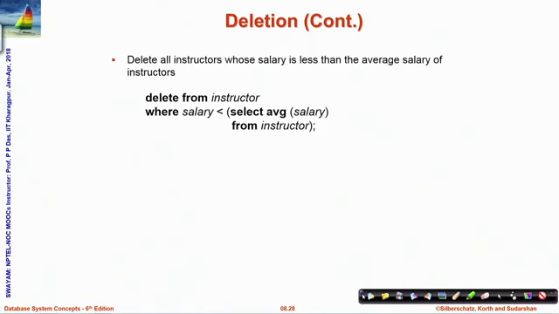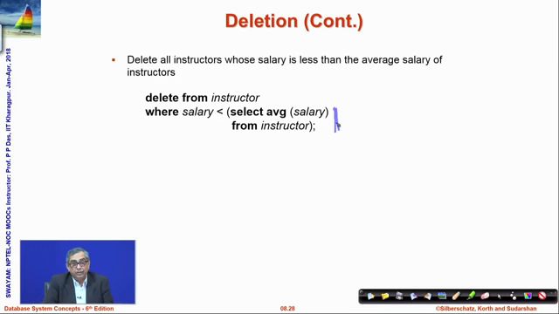So, if I write the query in this manner, then what I am saying on the face of it looks correct, but can it actually be correct? The moment a condition is satisfied and that record is deleted, this average value itself has changed. So the result will depend on the order in which the deletion is happening, but that is not what was meant.